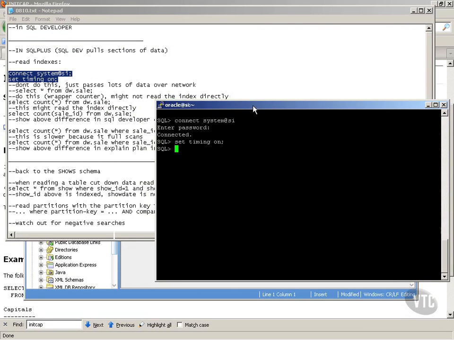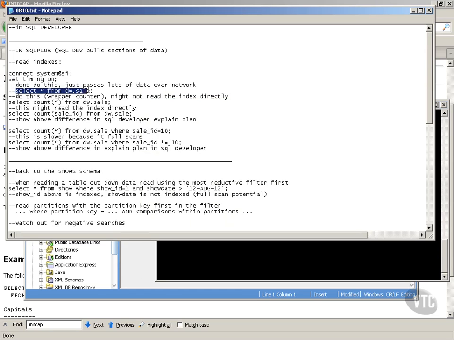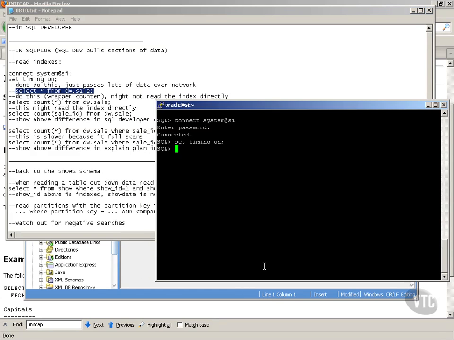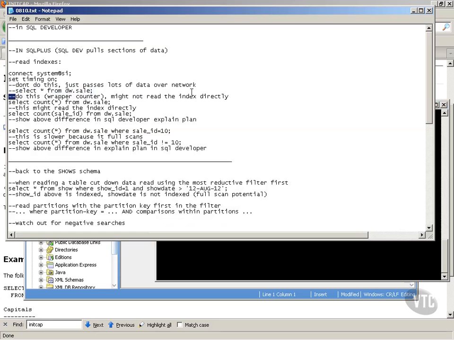Now what I say here in the text file is don't do this, it just passes lots of data over the network. We don't want to execute a query that pulls 600,000 rows and repeats it across the network and dumps all the data into this window. That's pointless. So I'm going to use a wrapper counter, which you've seen earlier in this course. Here's where we're talking about reading indexes.